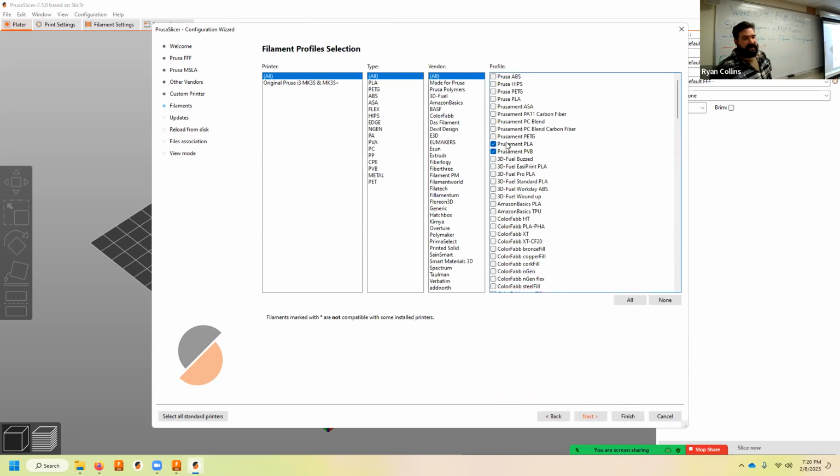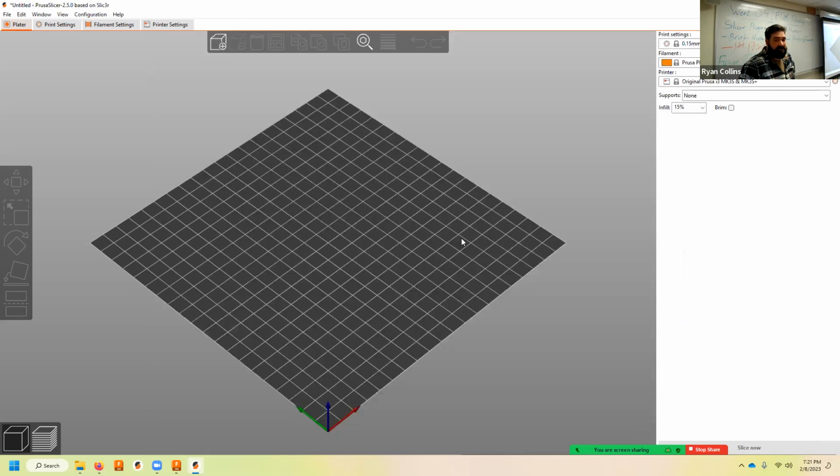It will default select a couple of filaments. You can select the PRUSA made filament, but honestly, I found no difference than using the generic setting as well. You can select all of them and everything if you want. That's fine. Now you just have a bunch to sift through. Totally up to you. But the main thing is make sure that you have PET and PLA of somebody's make. That's really all. If you want to select those on here, super, you can always go back and fix and add stuff later. That's it.